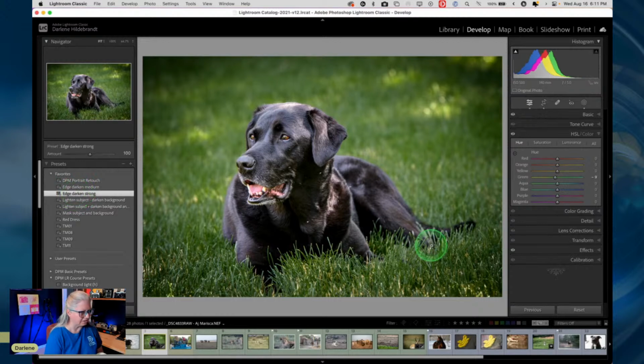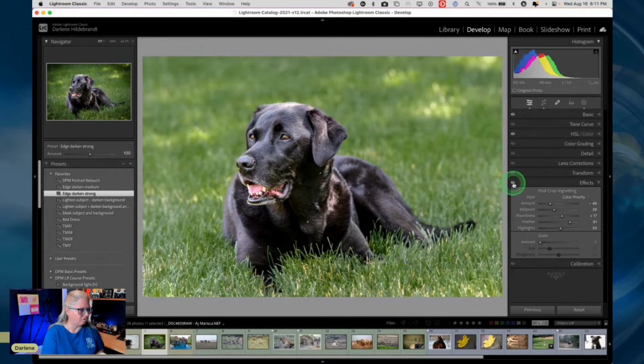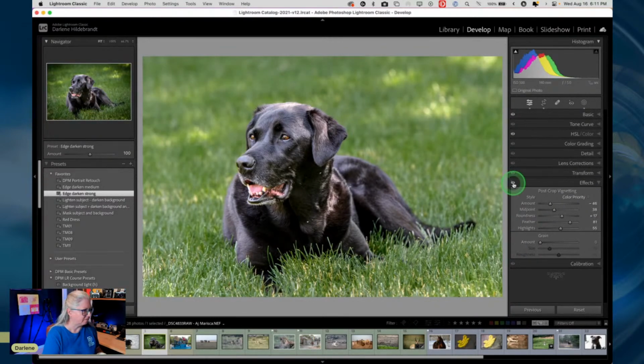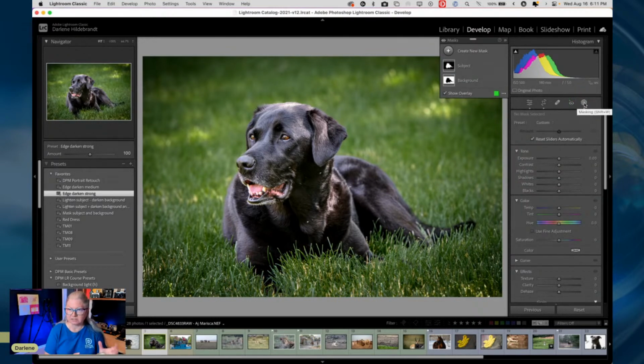Now I'm going to use a preset to do an edge vignette. The one that I'm using is Edge Dark Strong. And that just applies the sliders in the effects panel, how I've predetermined them for dark. So the idea with the overall vignette is you don't want people to go, oh wow, you have a nice vignette, right?